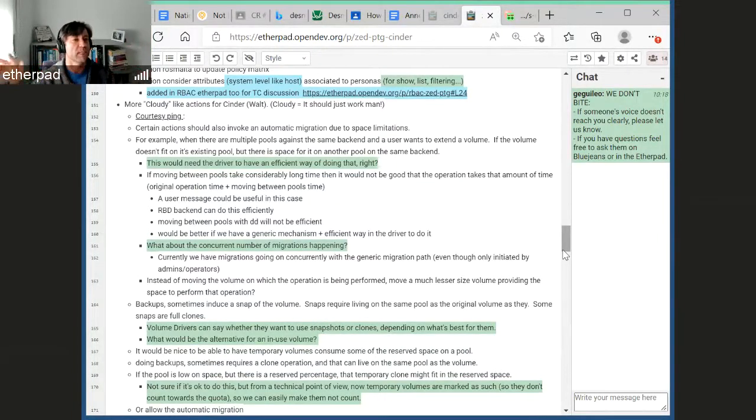You add a pool, it's automatic. No, if you try to extend, it cannot extend. I don't want it to fail because, like you said, this is a cloud. The user doesn't care about how I have it set up. If the volume type allows it, it should complete. It may take a while, it's not great, but it should not fail at least. So it automatically balances the volume a bit so that it can fit.